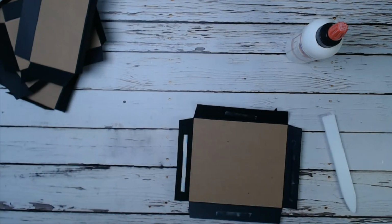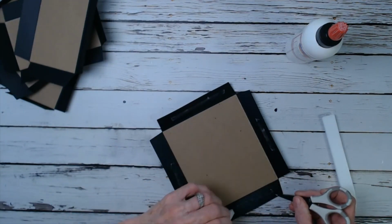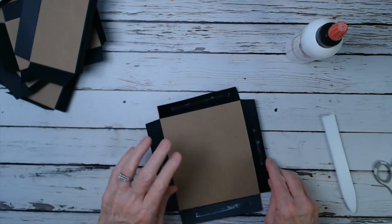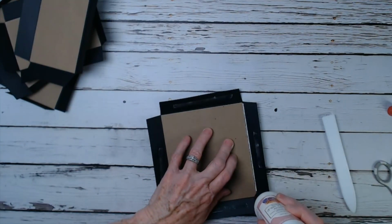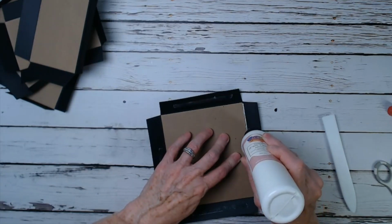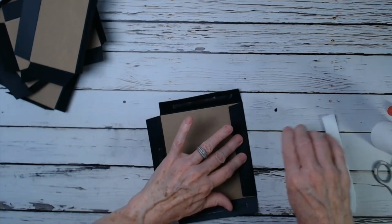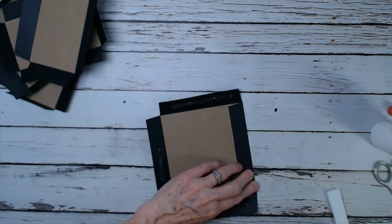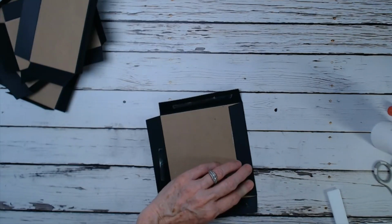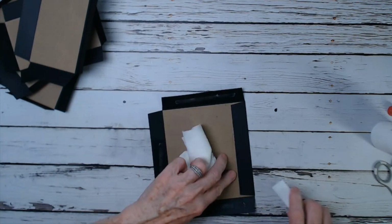And remember, this is your bottom piece, and you do completely wrap this on the edges. Of course, you'll have the chipboard showing on one side, but we will cover that with pattern paper. So then I take my art glitter glue, and I put a line of glue right down the seam or the fold of the cardstock up against the chipboard. Put glue all the way around the score tape. I don't put it on it because it does make it loosen up. And then I burnish this down. And if there's any excess glue, we'll just wipe that up and grab a paper towel here. I like to use the Viva paper towel. So I just burnish this down.